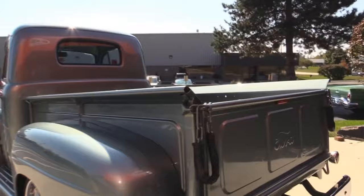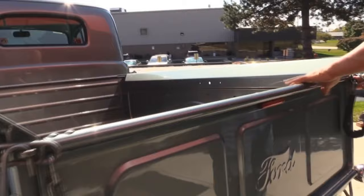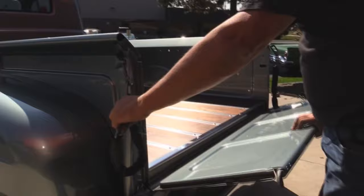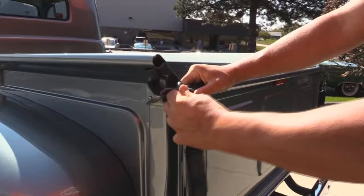It's got the old style chains here to lower the gate. The gate does come down. Remember these old fashioned babies? I remember these from the farm. We had an old truck like this we hauled fertilizer around in. Isn't that cool? Everything old school right here.